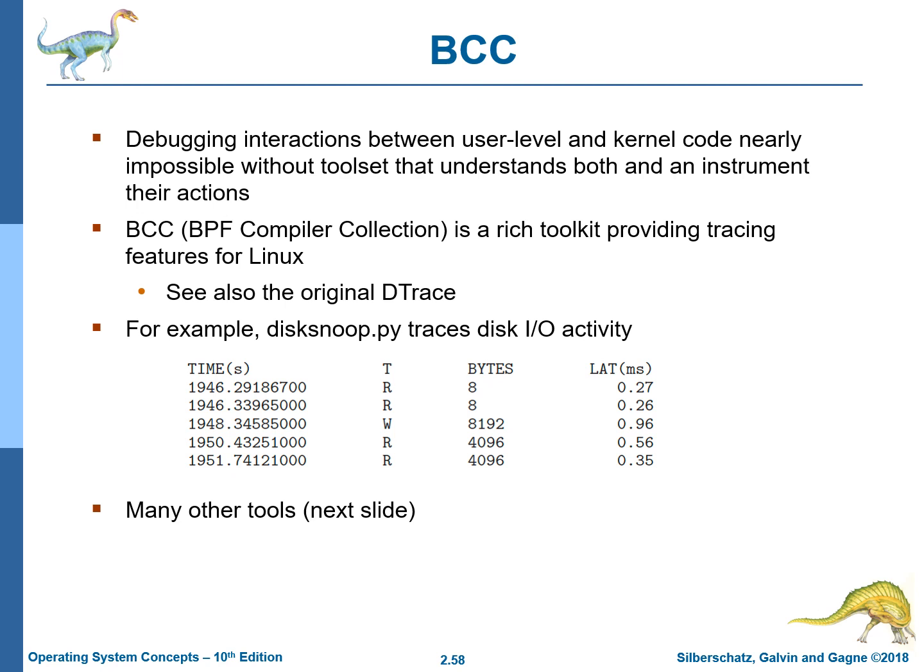BCC, also known as BPF Compiler Collection. Debugging interactions between user level and kernel code is nearly impossible without a toolset that understands both and can instrument their actions. BCC is a rich toolkit providing tracing features for Linux. For example, disksnoop.py traces disk input-output activity, and there are many other tools in the next slide.